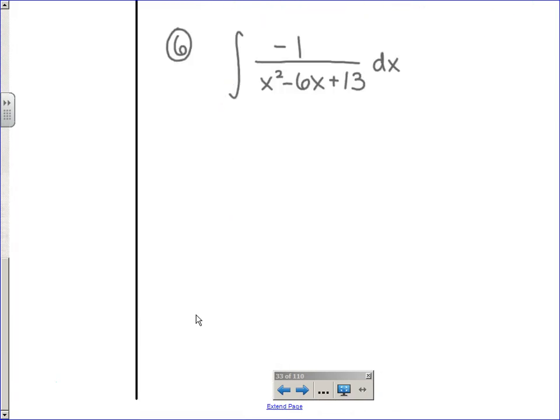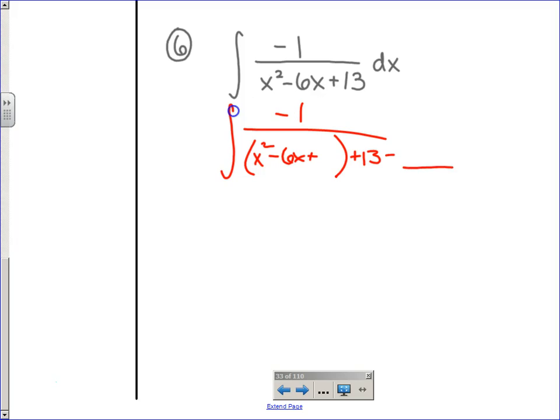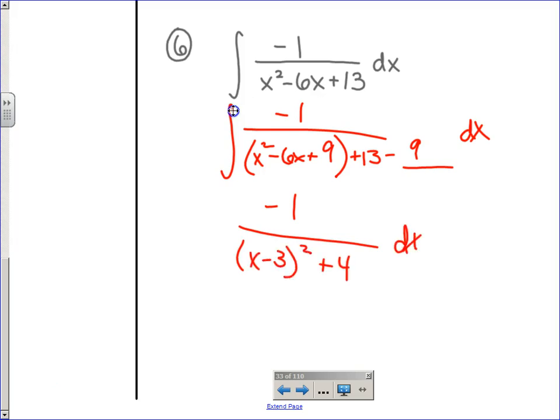If we could just remember something called completing the square. Half of 6 is 3. 3 squared is 9. Throw in a 9 over here. Oh my goodness, look. That would have been impossible with u sub unless you saw it was really x minus 3 squared plus 4. Oh my goodness, it's tangent inverse. See you guys later. Complete the square is back. Some of you need to review Algebra 1.